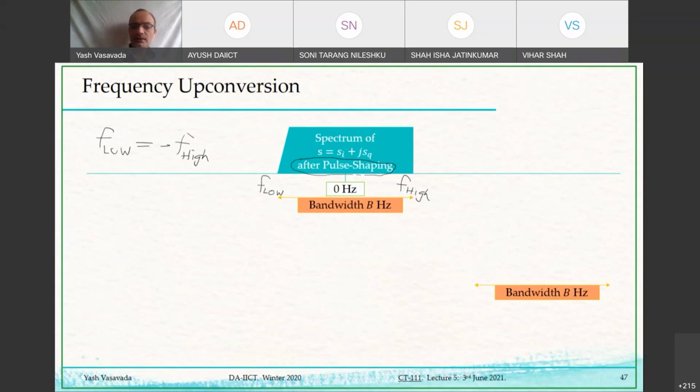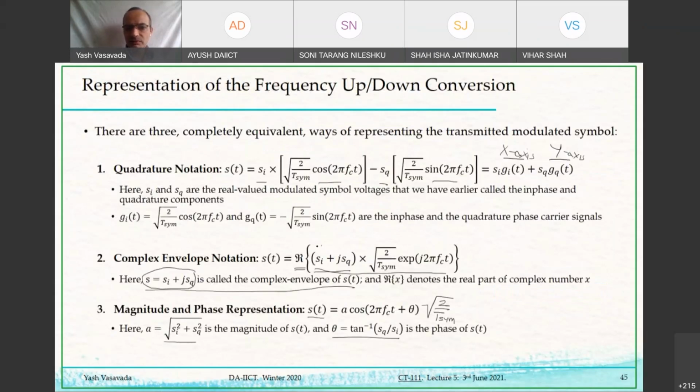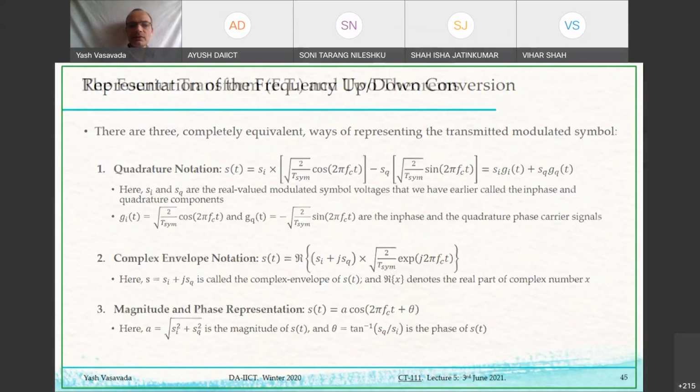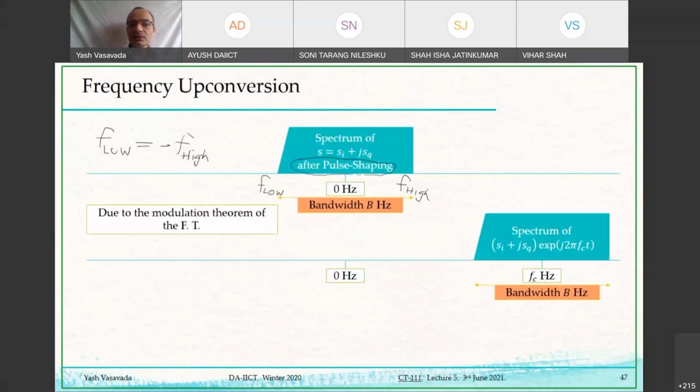Now the next thing we are going to do is multiply s by this exponential signal. So we are going to look at the spectrum of this whole thing inside the bracket. And that is where we are going to use the Modulation Theorem. What we are doing is multiplying s of t with this exponent j 2 pi f_c t. And we said that according to this theorem, all that happens is this S of f, if we think of it as some strange looking box, we just lift it from where it was and we move it by f_c hertz. And so that is what happens.